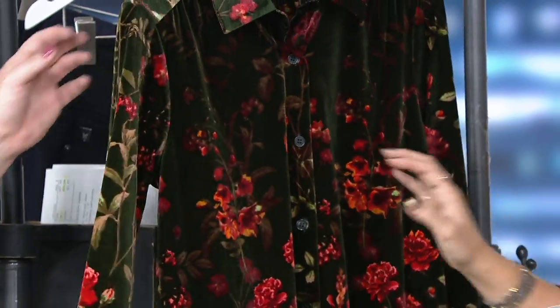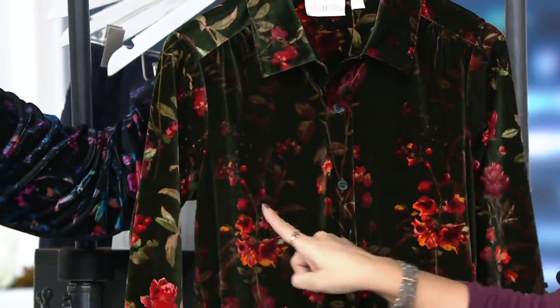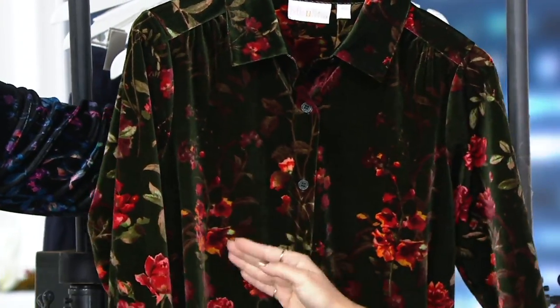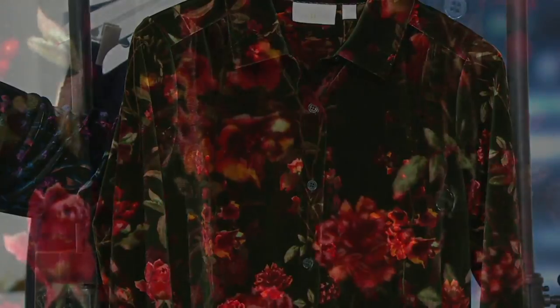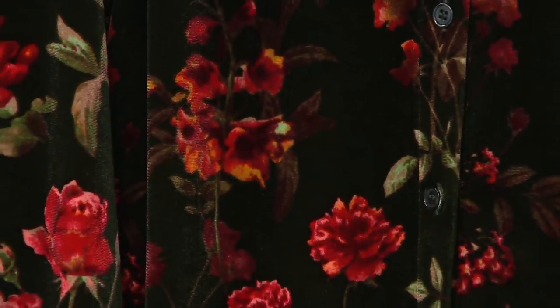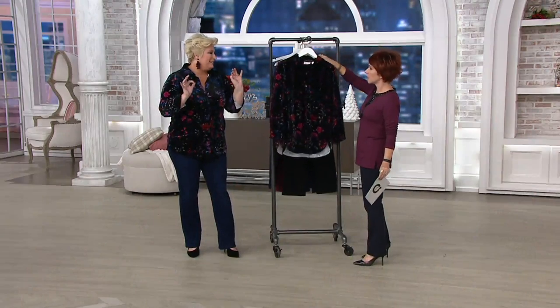This is my mother's favorite. This one is very different than the others. It's called hazel green. Deeper shade of green, and look at the warmth. Do you remember Thomas Kinkade paintings? This is like Thomas Kinkade to me on velvet. It's art. It looks like they're illuminated from within. This is totally what mom had on in that picture that we showed earlier, and she had that on with the black boot cut. That's your Thanksgiving top. Can I say it's the perfect green? Yes, it's the perfect green.